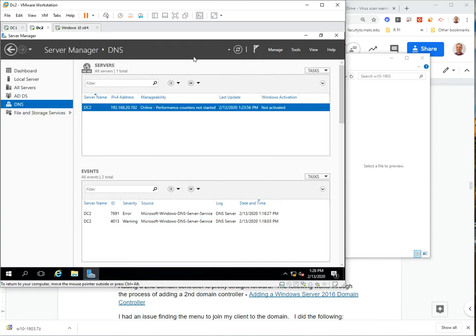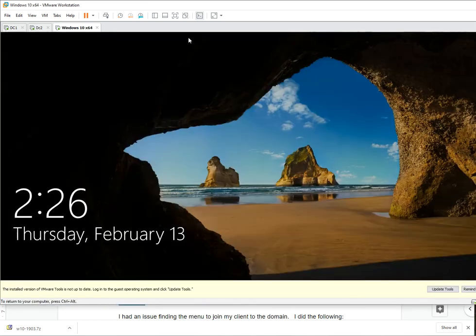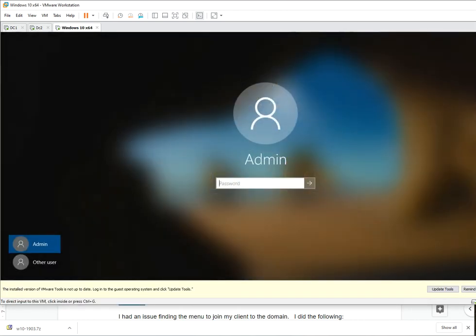All right, so we have 2 domain controllers, we have 2 DNS servers. It's interesting to note that although we have DNS running on here, no one's going to use it because currently my client and DC2 are all pointing to DC1 to be a DNS server. If you really wanted to take advantage of it, I'd have to change the IP settings on some of my machines to have half point to one DNS server and half point to the other DNS server. All right, let's finish this up now.